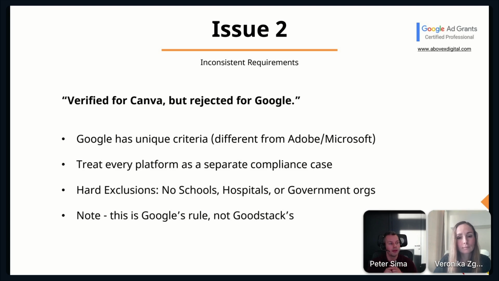One more thing that I wanted to mention here is we also have clients that operate multiple nonprofits, right? Coming back to what we said, there might be one health center, and they might operate one nonprofit for educational purposes, another one that organizes events, a third one that raises funds for patients, et cetera, and they all have the same address, sometimes even a similar or the same domain. It's a common question that we get: can we apply with all of them? And the answer is yes, you can.